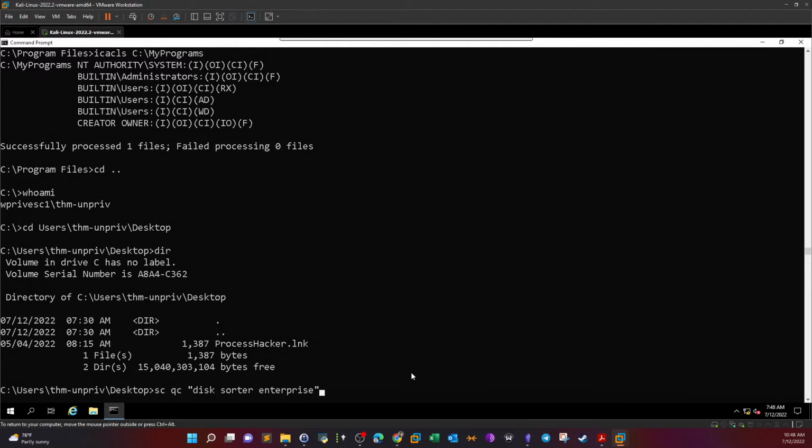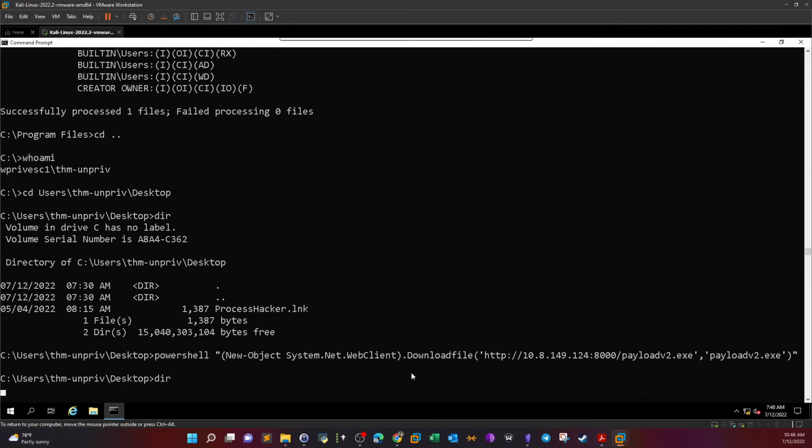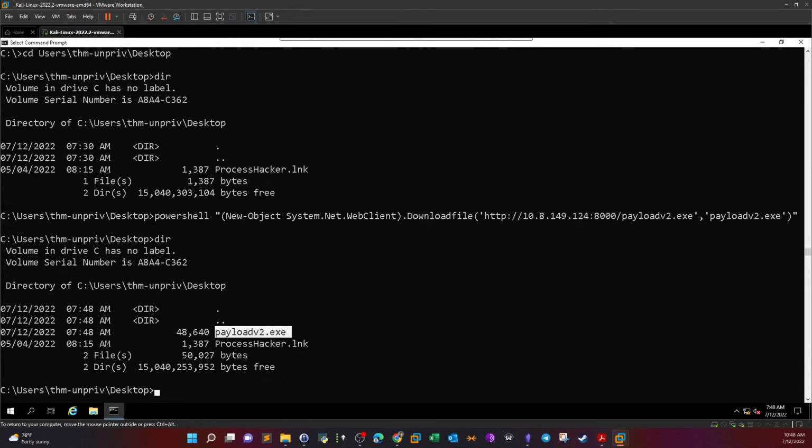I think we can retrieve the old PowerShell command we typed a while ago, so no need to modify every single detail. Payload v2, and now we will execute. And now we have payload v2, guys.